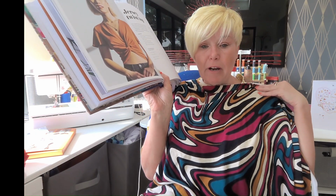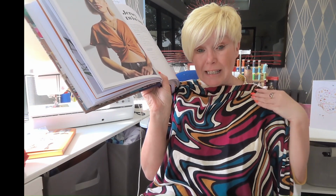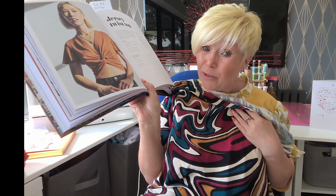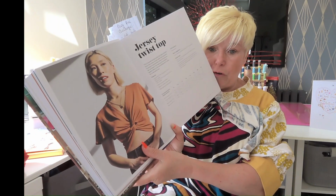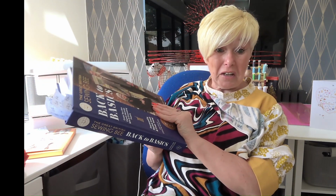I may make these sleeves a bit longer and put some elastic in the bottom and create a puffy sleeve on it. Possibly. Because this fabric I can then wear in the autumn and winter and the spring when I need something with a sleeve. And let's face it, the way the weather is in the UK, in the summer as well at the moment. So that's the twist front top. I've never made something with a twist in. So we're going to give that twist a try.